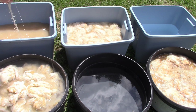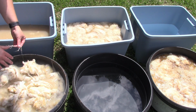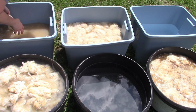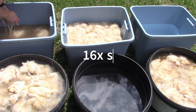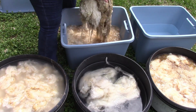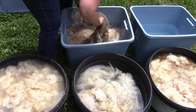This water is still where I cannot see through it. It's crazy. But eventually we will get there. Couldn't squeeze that one as good as I wanted to, but it's alright.